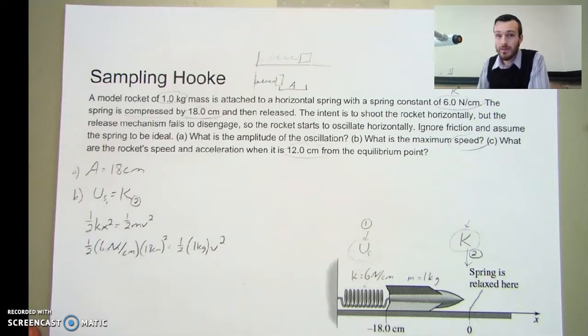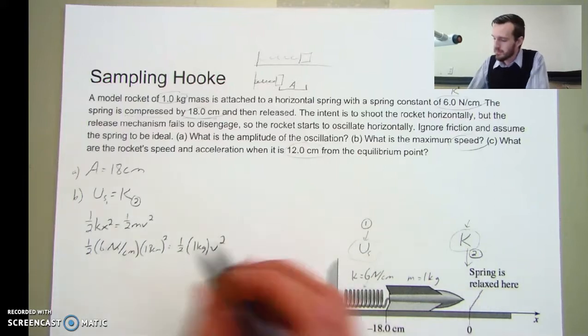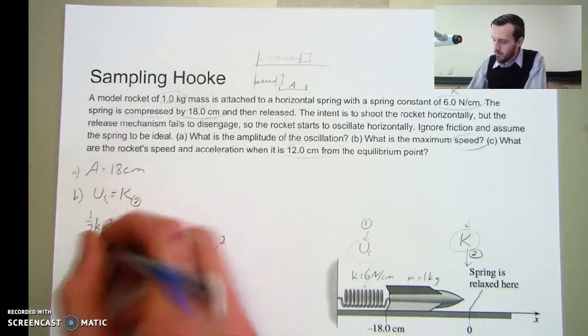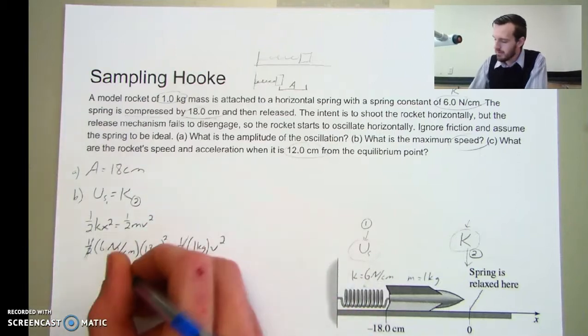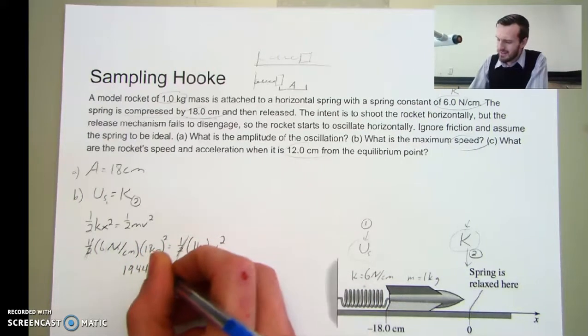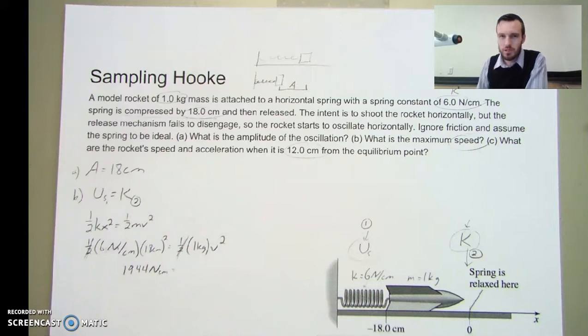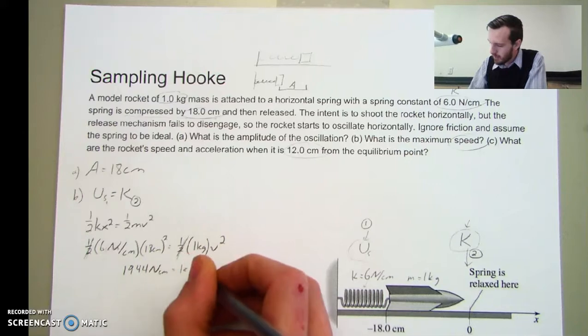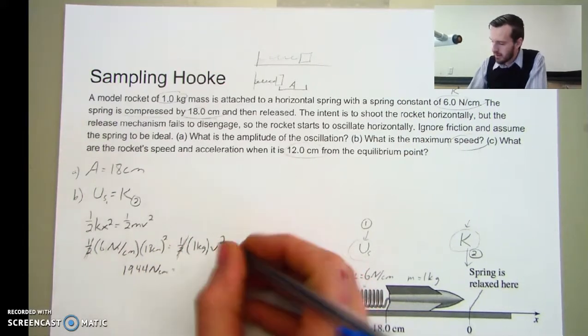So what we've just done is we've used the conservation of energy to say the spring potential at the beginning is equal to the kinetic energy at the equilibrium point, because it's the only types of energy we have at these two locations. And if we do some algebra here, I'll grab my calculator. I did remember it this time. All right, so 6 times 18 squared. You notice there's a 1/2 on each side, so I'm just going to cancel those and make my life a little easier. And 1944 newtons is over here, but it's kind of odd. It's newton centimeters, which I know is weird, but it's units. Over here, we have 1 kilogram, so that just goes away.